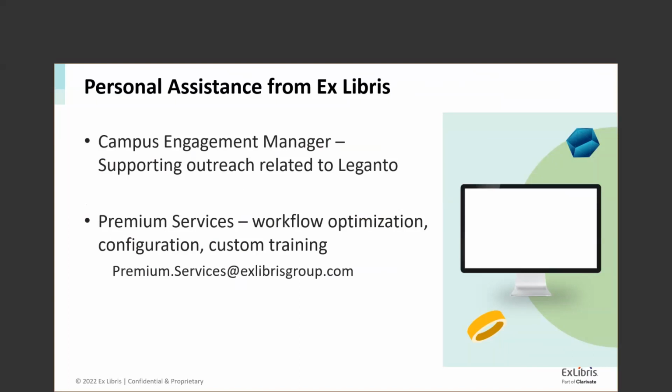Or if you just file a support ticket and ask for your campus engagement manager's name, contact information, then that can happen that way. You can also contact our premium services education team. They can provide suggestions for workflow optimization for your instructors. They can help you with configuring Leganto. Basically, for a fee, they can do just about any kind of customized Leganto training or assistance that you need. And there's the email address to communicate with them.